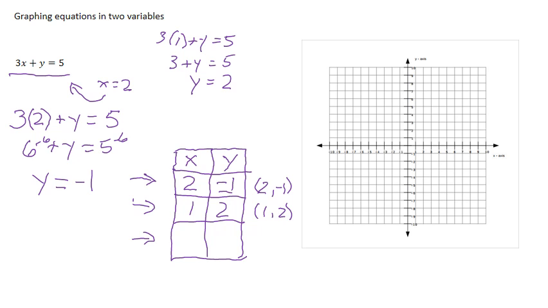Okay, I feel confident. I think I'm doing well here. Let's just see what happens when we throw a negative value in for X. We can do whatever we want. So back to the formula, we're substituting negative 1 in now for the X value. 3 times negative 1 plus Y equals 5. 3 times negative 1 is negative 3 plus Y equals 5. I'm going to add 3 to both sides to isolate the Y. And I get Y is equal to 5 plus 3, which is 8.